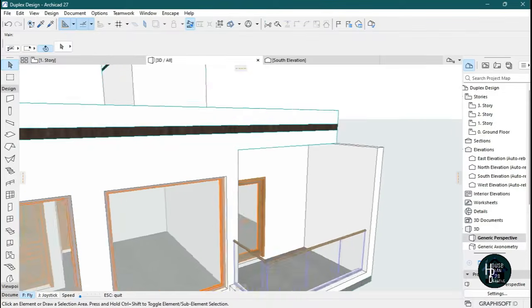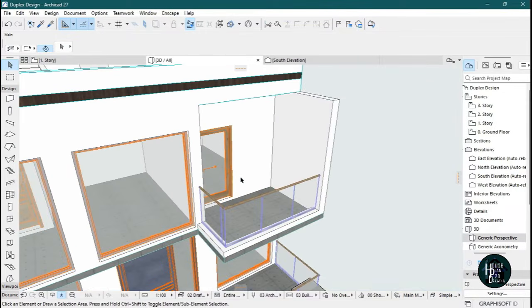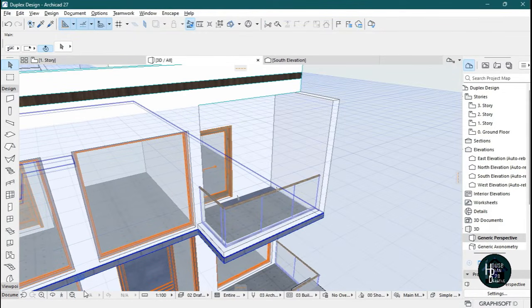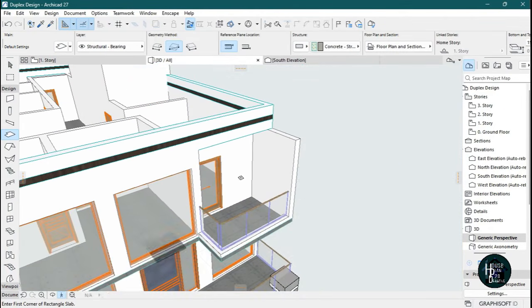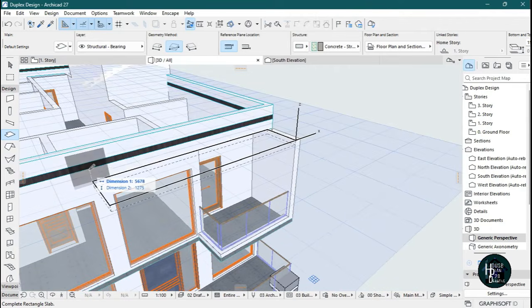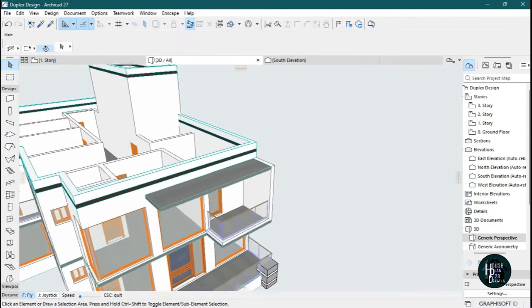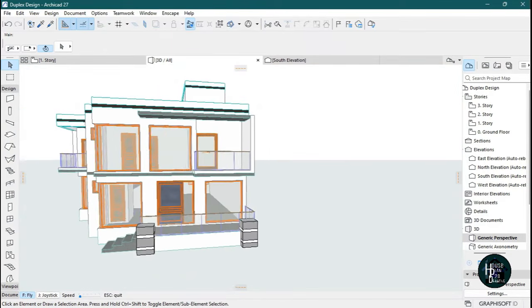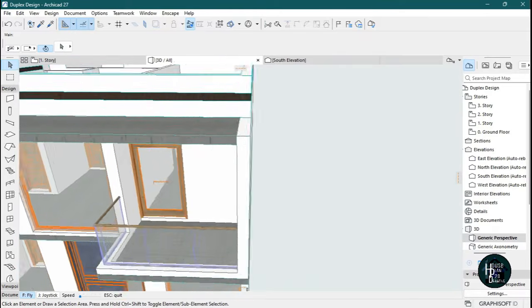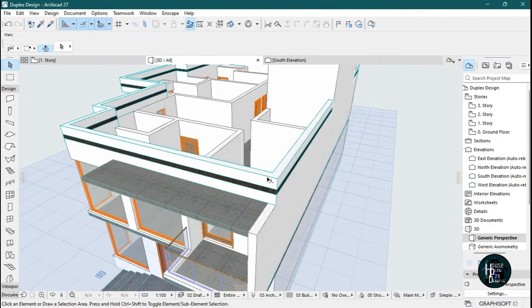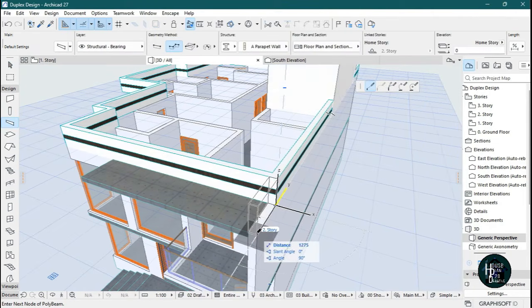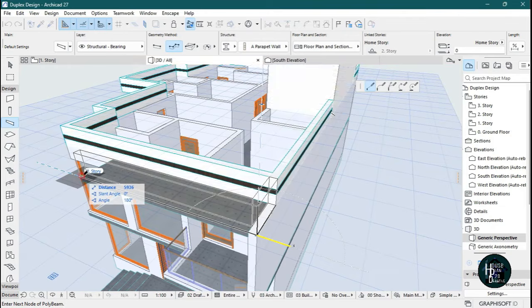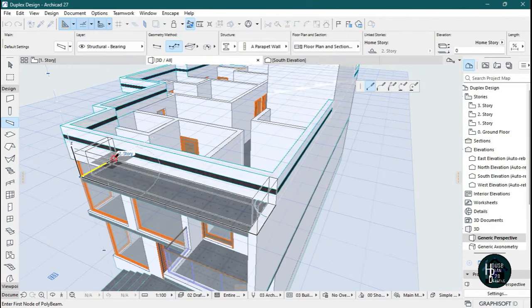So you have something like that, and so I'm going to hold Alt, select this slab, and let's try to click this point here and drag it to touch maybe somewhere around here, like that. Okay, so the next thing I want us to do right now is we want to place the parapet wall on it. Alright, so I'm just going to hold Alt, select this parapet wall, and double click this side.